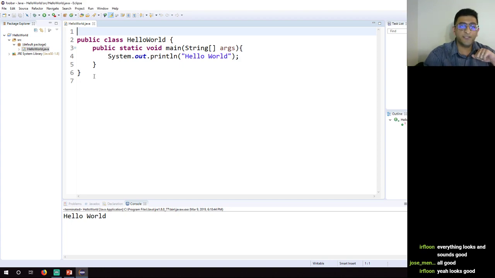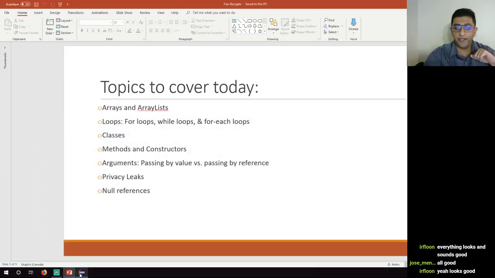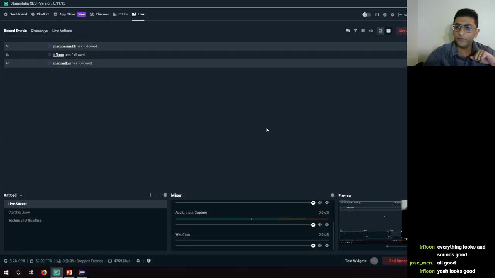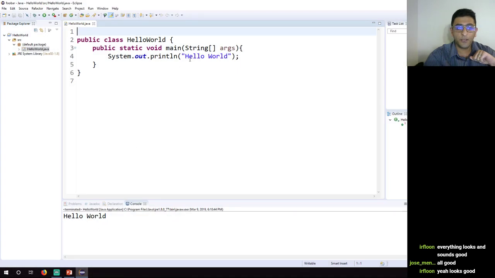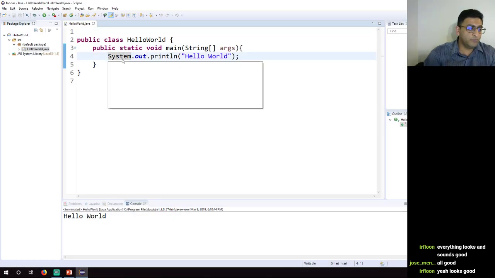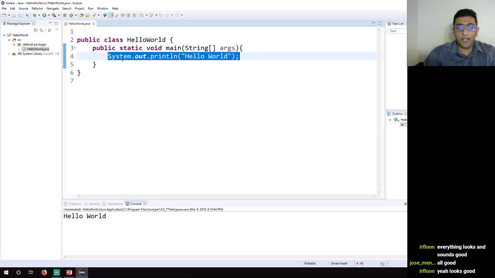Okay, so let's get started with just basic arrays and array lists here. We'll do arrays first. Arrays are essentially a collection of certain objects or primitives. The way we work with arrays is we specify the type of the array. So let's say that we're going to create an array of type int. We use the square brackets here, and we give the variable a name. I'm just going to call this intArray.